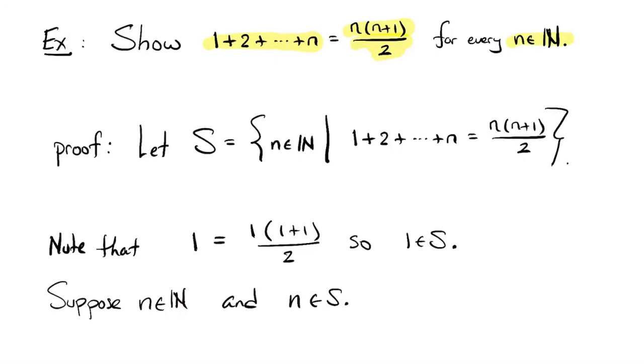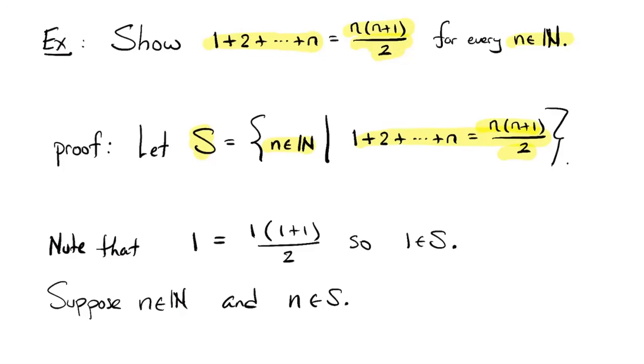When you're showing some formula holds for all n by induction, and you want to use the framework of the way the theorem was stated, you let your set S denote the set of natural numbers for which the statement you're trying to prove is true. So I'm declaring the set S to be the set of natural numbers for which that formula holds: the sum of the first n natural numbers is n times n plus 1 over 2. Then my job is to show you that S satisfies those two conditions, that 1 belongs to it, the base step, and it has the inductive property that whenever something belongs to it, so does the successor. If I can do that, then the principle of math induction says that the set S is all natural numbers, which is just a way of saying that this formula holds for every natural number.